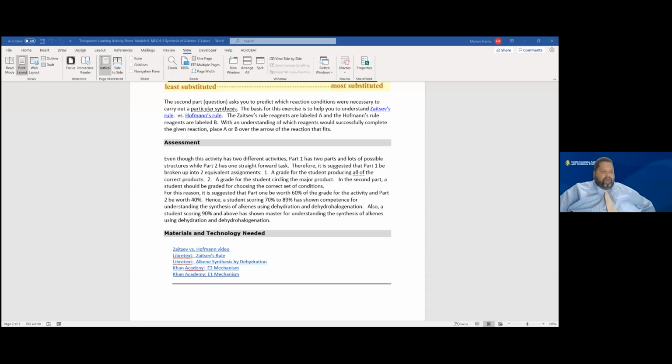Now, in most of these cases, there are several alkenes that are formed. And the second part to this particular question asks them to circle the most stable alkene that is formed. There are also rearrangement reactions that take place. And the student is expected to know that there will be a rearrangement that happens. In the second part of this.